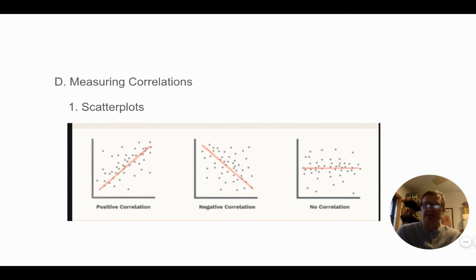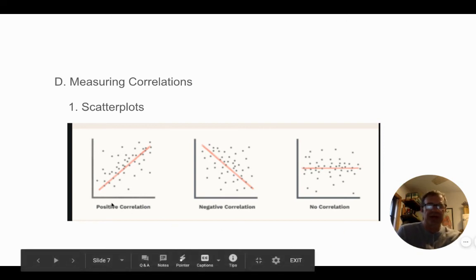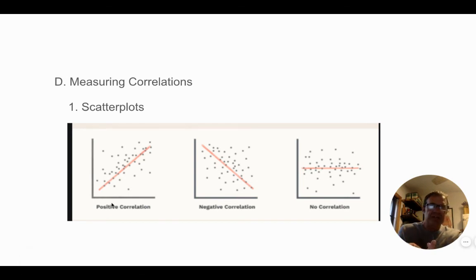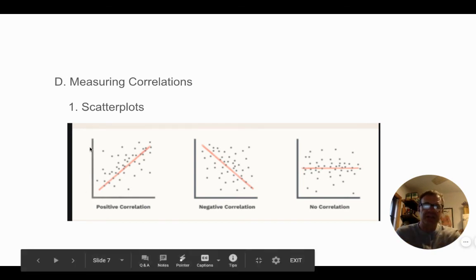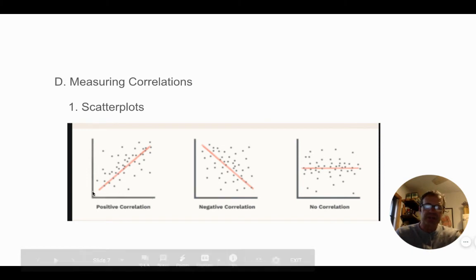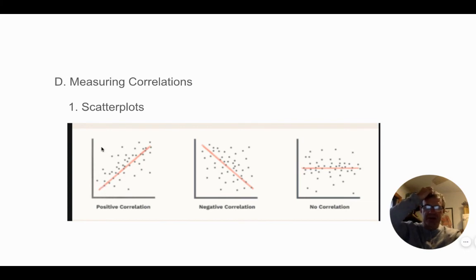So if you look at positive correlation, and we go back to how much time you spend scheduling your time and GPA, the more scheduling, the higher the GPA, right? So a person who doesn't schedule very much probably has a lower GPA. Okay, now you're going to have some outliers, right? So this person has a low GPA even though they schedule a lot, and this person doesn't schedule hardly at all, but they have a pretty good GPA, or this person. But the general rule here is that we're seeing this arc.